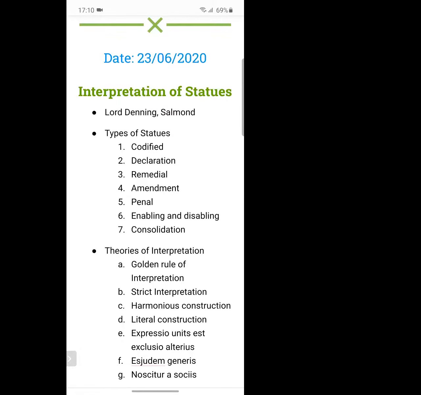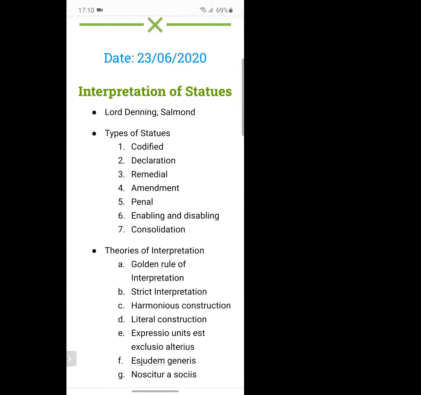Okay. Now, when you know what kind of statutes are there, you have to understand that there are theories of interpretation also. When you interpret a subject, as I told you earlier, for the purpose of interpretation you first need to understand the why, how, and what of the entire legal regime. Why this law came into existence, how it came into existence, and what purpose it serves. When you know these three things, you are on a better footing to understand or interpret a law.